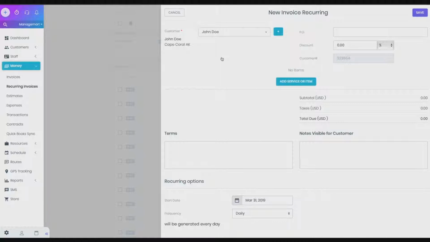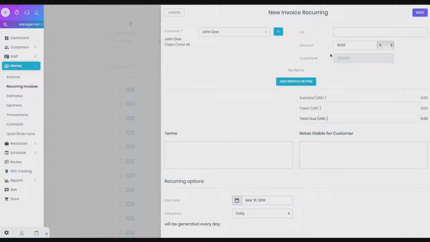If it is a new customer, you can create a new profile by clicking on plus, fill it, and then press Add. PO means purchase order and it is necessary to specify. Discount. This field is designed to provide discounts for a customer if needed and will be automatically filled with a discount if it is set in the profile of the selected customer. You can fix the discount percentage by selecting the fixed option in the field with the percentage icon. The customer number is assigned automatically and you cannot change it.